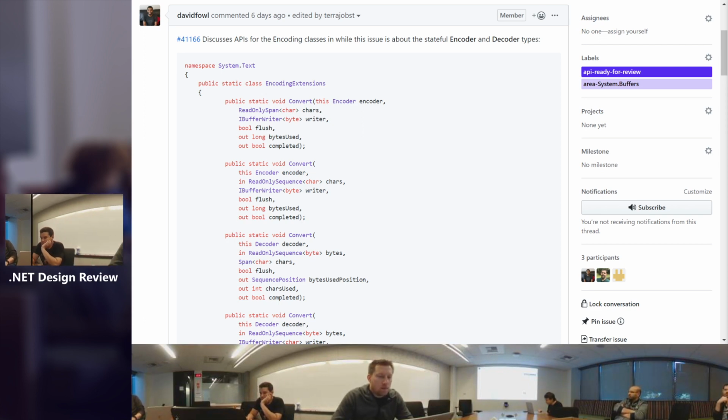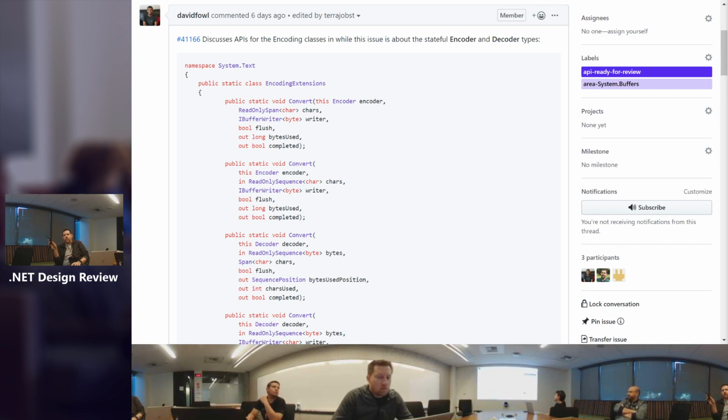So what's the verdict then on position versus int? Do we care? Just as a point of interest, you'll notice some of these overloads don't out the number of bytes that were consumed. The reason is that whenever you write into an IBufferWriter, you consume all of the data, because your sink is unlimited. If your sink is unlimited, you always consume all of the data. So that's why they don't out anything.